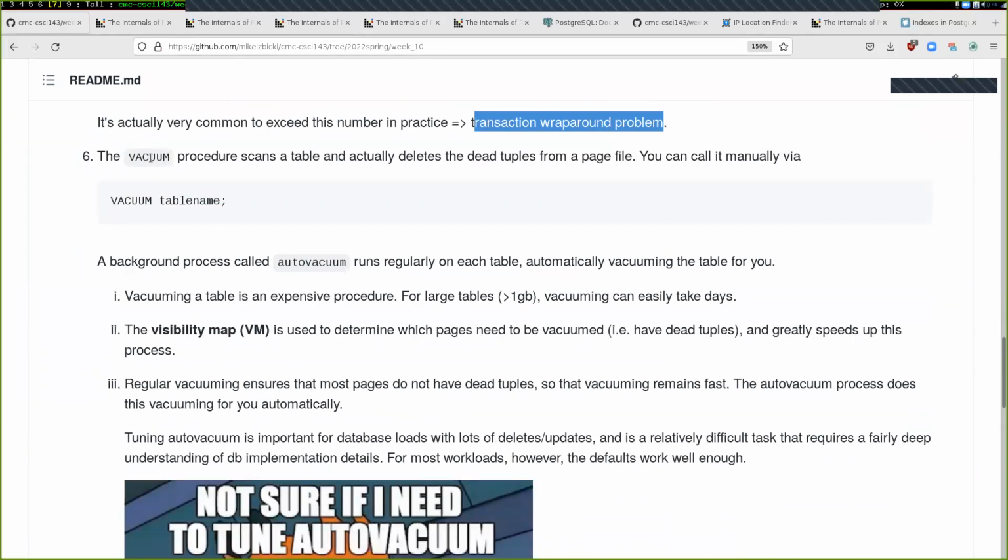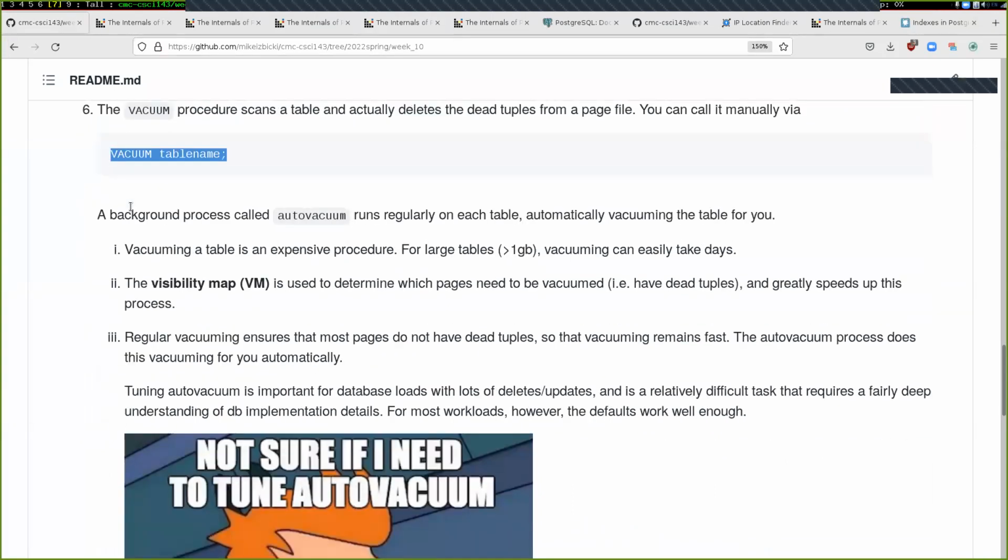So again, vacuum, you can call it manually by vacuum, then the name of the table like this. But because vacuuming is so important, there's a process in Postgres called auto vacuum, which is going to automatically vacuum for you. And so the vast majority of times, especially in data analysis applications, you don't need to worry about vacuuming at all.